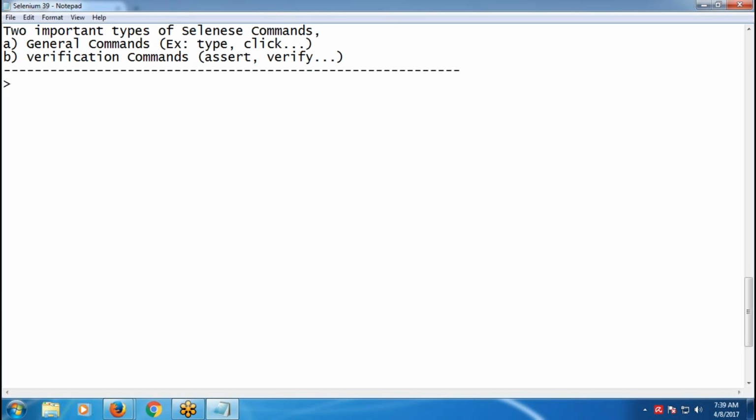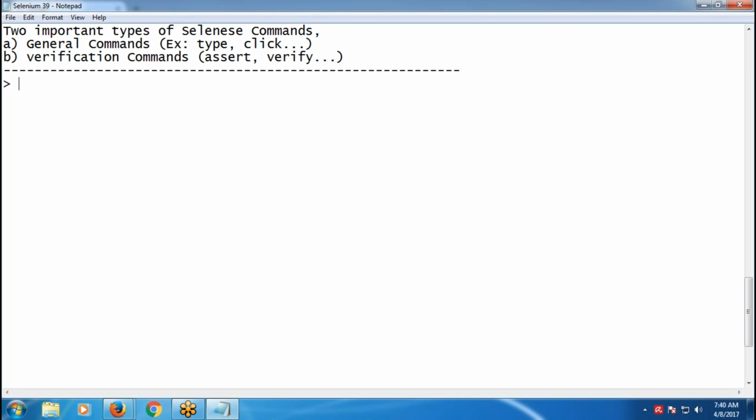If the second web page exists, then click a particular link, and continue like that. If the first verification fails, you cannot continue the remaining steps anyhow. That time, assert only. If functionality dependency is there, then assert is suitable.